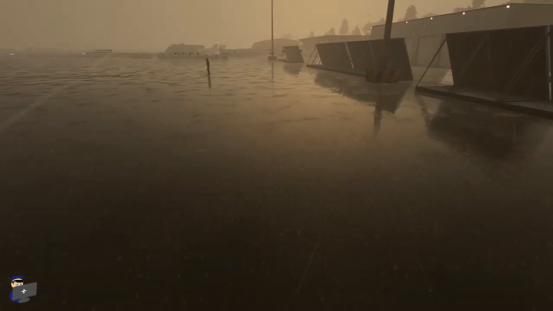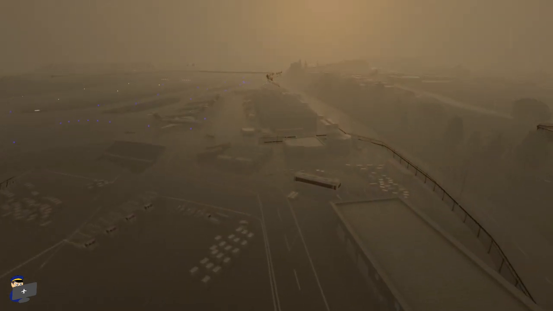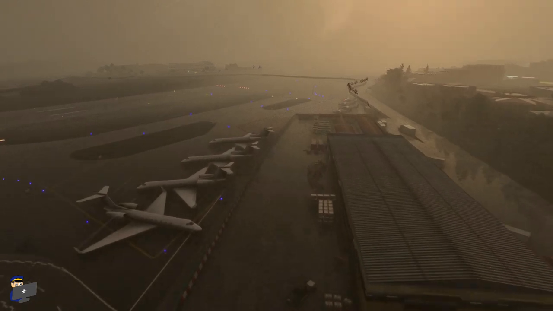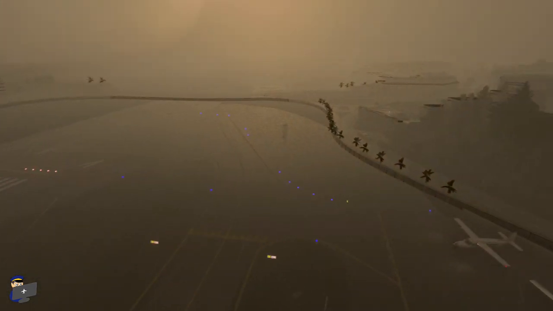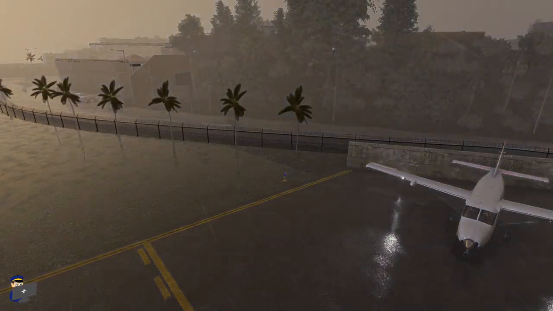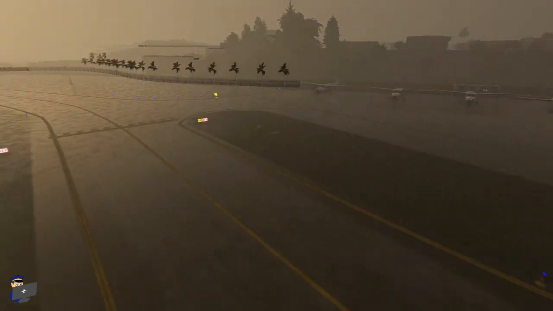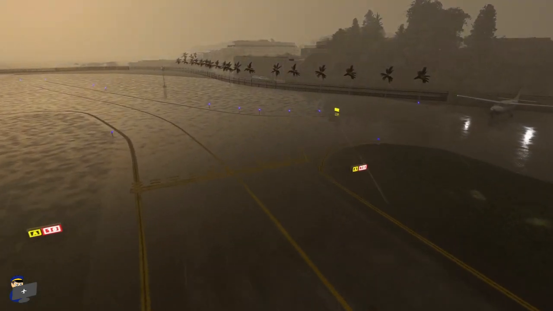You will of course notice the transparent windows standing out. That's an issue with the sim. It's nothing that the developer could have done anything about. Perhaps some slightly strange lack of occlusion on the palm trees over here. They seem to suffer from the same issue as the transparent windows. Not something I've come across before. Very small issue.